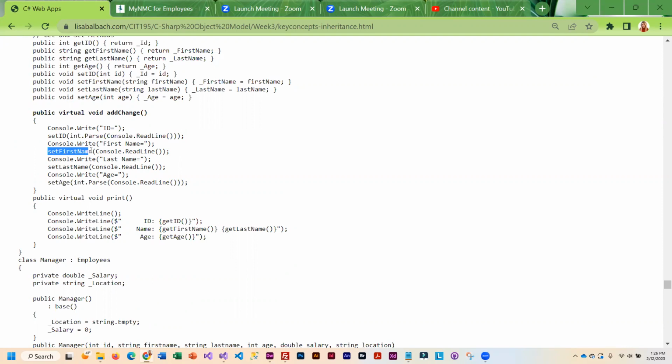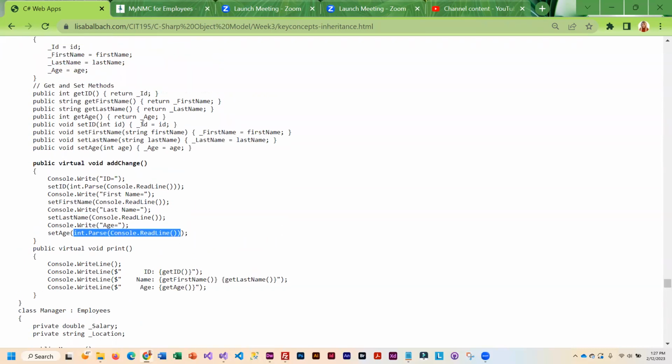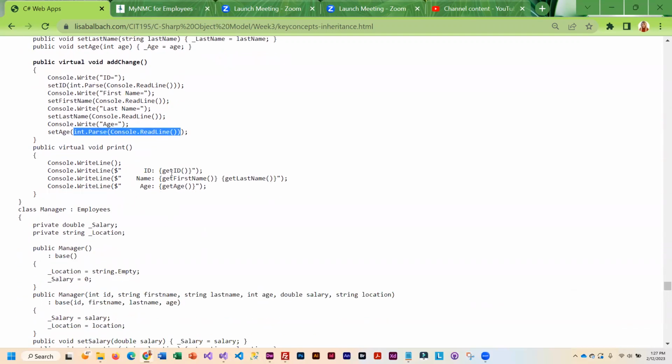Here it's passed on to set first name, set last name, and set age. So inside I've got the console.readline, and it's passing that data to the appropriate set method, which then places the value into the field. And for the print, I'm using the get methods to retrieve the data, and I've got it formatted how I want.